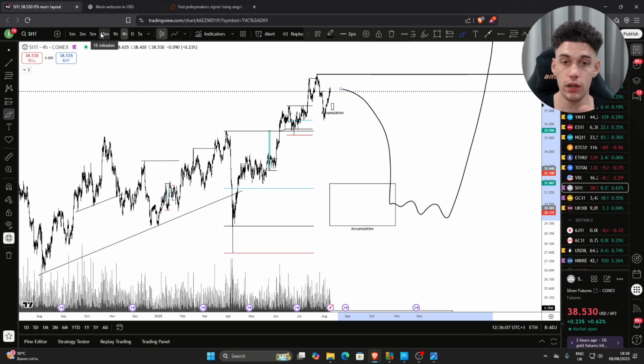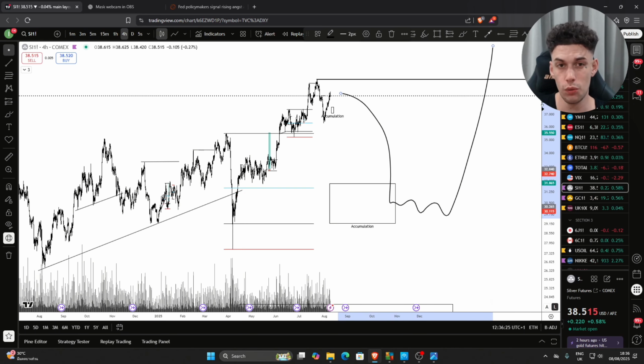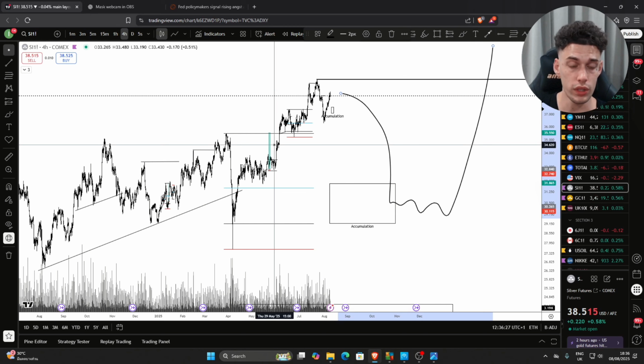So for me, when I go to the charts, yes, I've got my technicals I look at, cool, my economics, great. But I'm focusing on myself and keeping myself grounded and cool, calm, and collected to make sure I'm not projecting certain things onto the chart and I'm actually trading for what I see and I'm not being emotionally sucked in. But I hope you guys did enjoy this little breakdown on gold and silver.